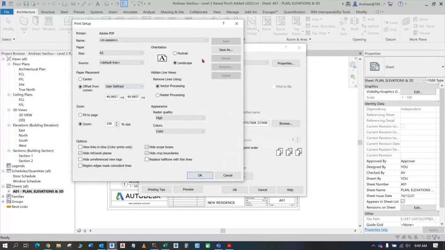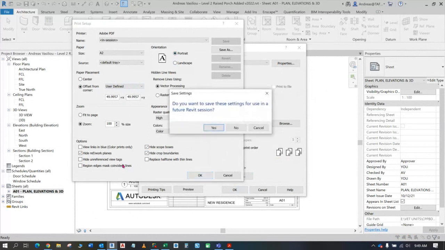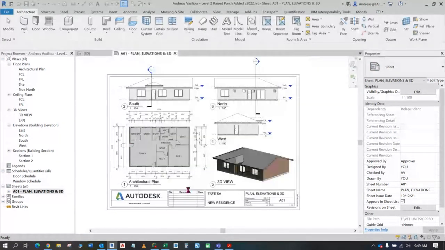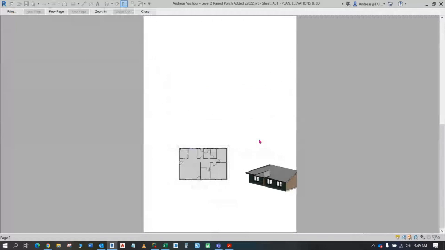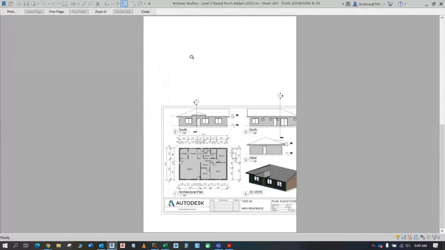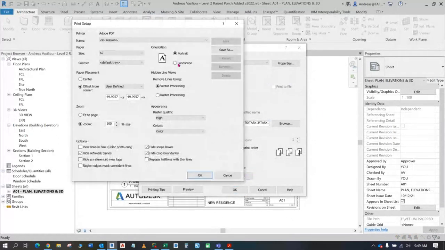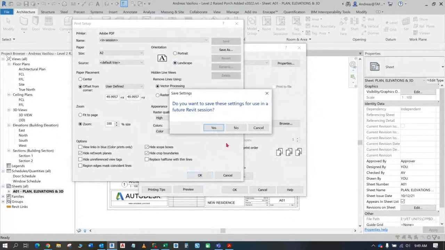The other thing is, I'm not sure if we've covered this. Obviously, we can change this to portrait as well, and if I just do a preview, I don't know what I've got there, but it's like that. But the other thing you can do, if I go back to this and I'll change it back to setup, change it back to landscape and go okay.